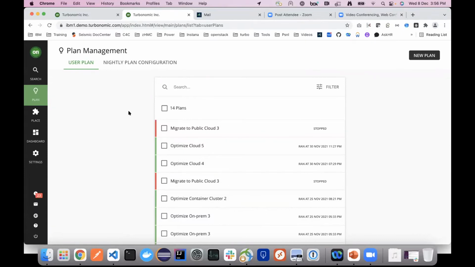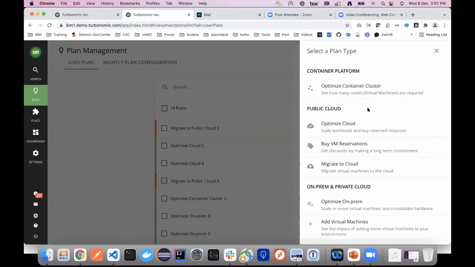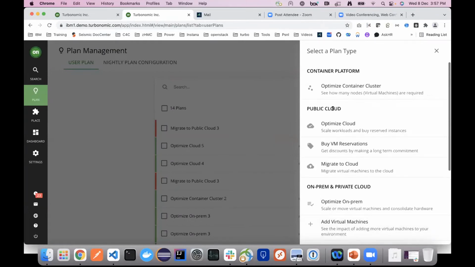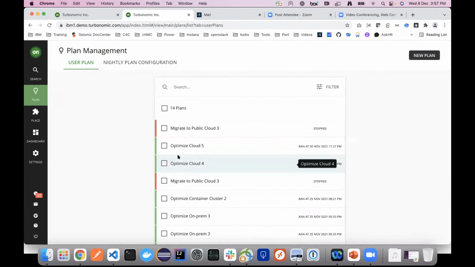What it does is it creates a snapshot of your current environment. It then modifies this snapshot as per your requirement, right? And then runs the plan. So before actually executing the plan on the resources in your environment, you can have that simulated environment upfront, and then you can dig in and see how it will behave, right? So these are some predefined plans they have for public cloud, for container, for on-prem private cloud. These are some templates they have already created. You can make use of them to create your plan.